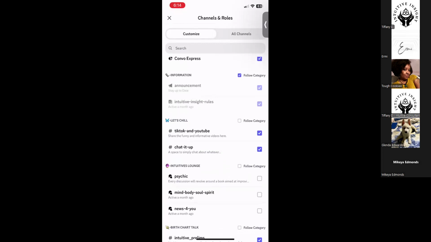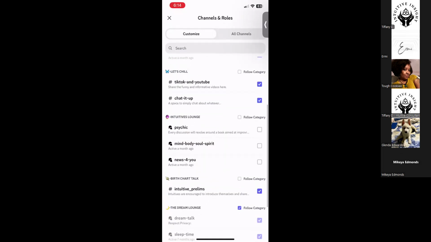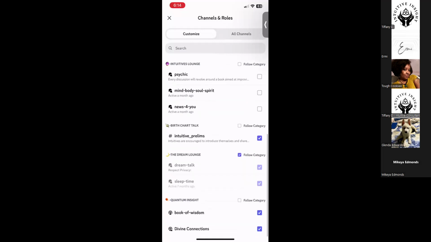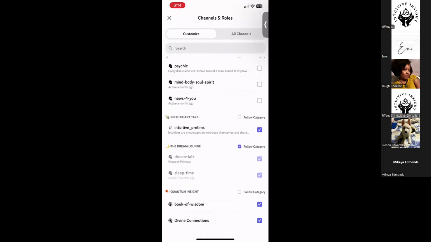By default, when you are signing into the server and you've selected your roles, I'll go through that in a moment, when you are selecting these roles, they come with certain topics already tied to them. And as you can see, it will have certain categories already checked. I didn't do anything with this user account only because I wanted to reserve it for this call.